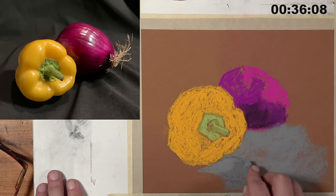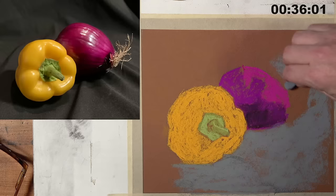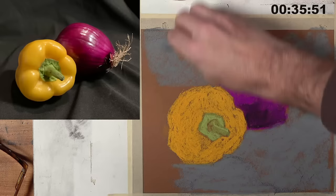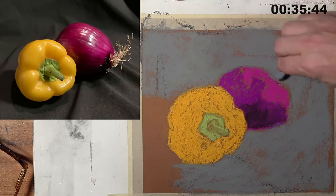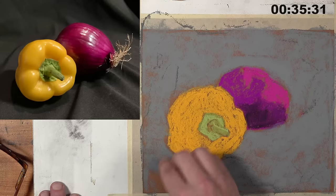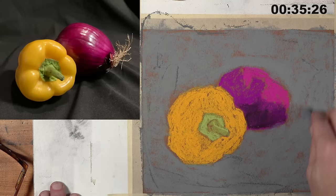Ashley is working on Canson Mi-Teintes pastel paper, and he's using the less textured side of the paper. That paper has two textured sides, and the less textured side is the side that he's working on. Both sides have a pretty heavy tooth. I'm just using the side of the pastel and a lot of pressure just to get as much material on here as I can in our first pass. All right, with 10 minutes into the drawing, we at least have touched all of the square inches of our paper, and we've got something to start working with.